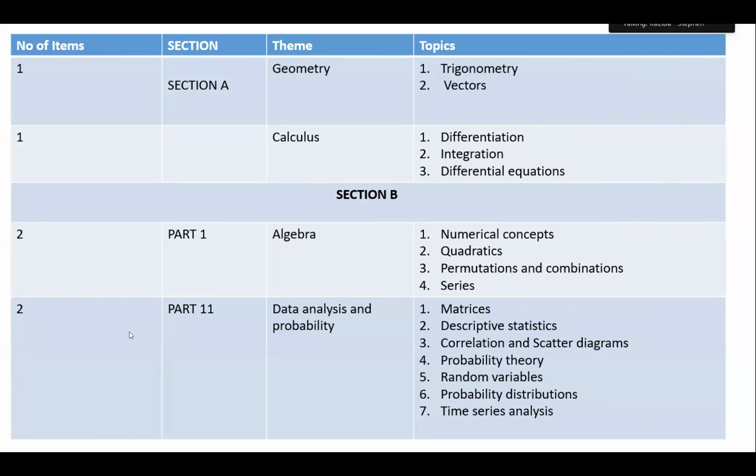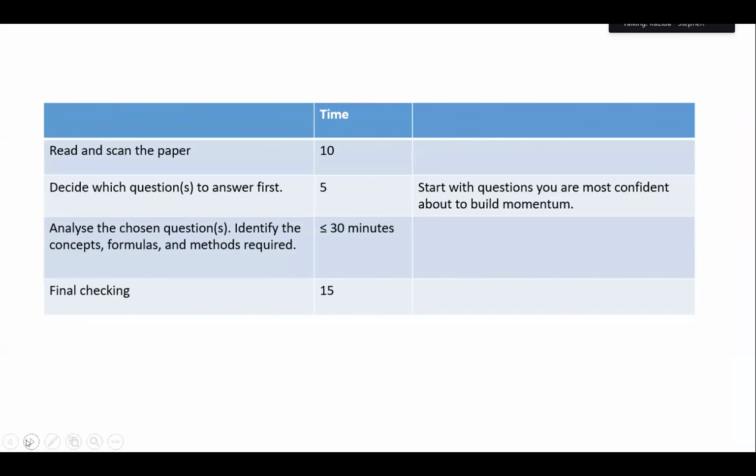Okay, so we are going to continue. Now, how are we going to plan? Planning for the paper is very important because once you do not plan, it means that you may find challenges completing the paper on time. Now, the first thing you have to do is that once you receive your paper, first scan through and check out which number am I going to start with. You scan through all the items that have been given for the first minutes.